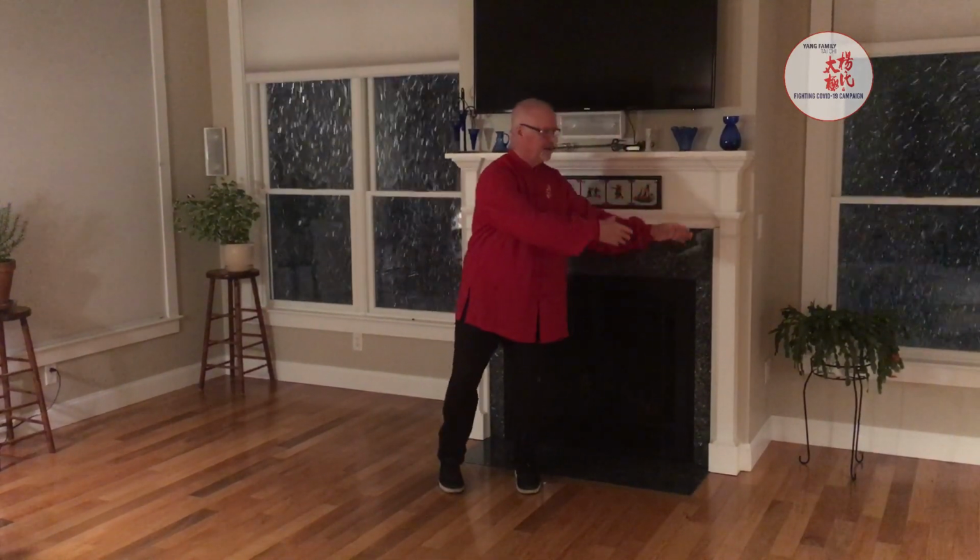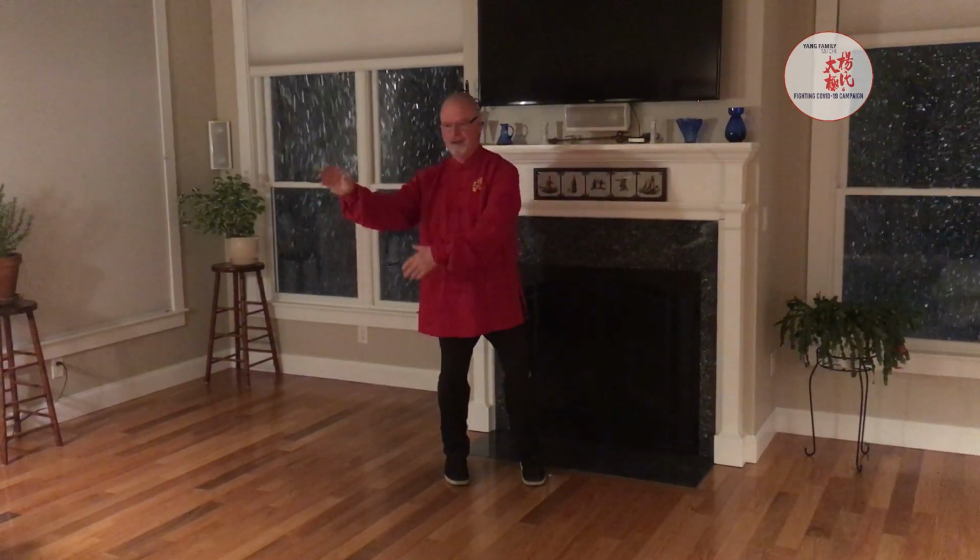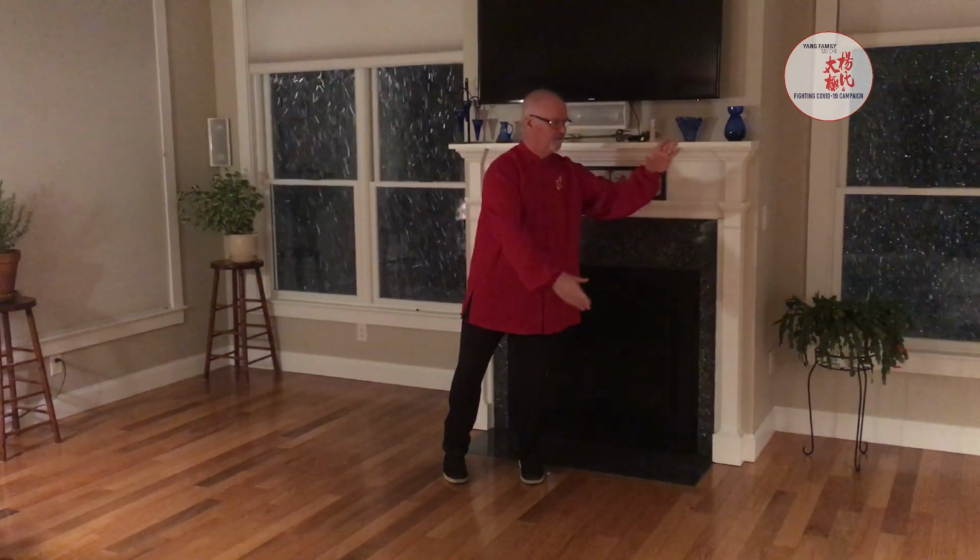Coming up, that's 3 movements to the left. I need to go back and forth. I'm going to free that right leg.